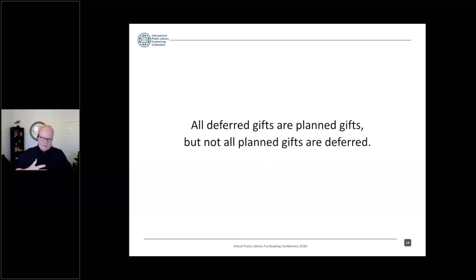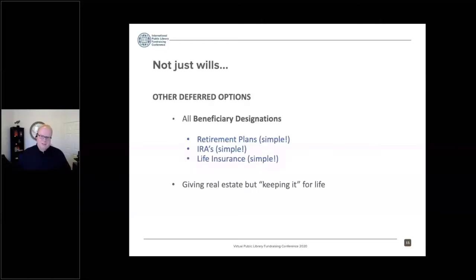All of those deferred gifts require planning. But then there are some immediate gifts too, and some of those are really easy. So we want to talk about that distinction. It's not just wills. We spent all that time talking about wills, and I think it's super important, but there are other deferred options in addition to wills. The top three here are retirement plan gifts, IRA gifts, and life insurance gifts. We say those are simple, and that's because they are. It's usually just a form, and most of the time now a digital form, sometimes a signature required, sometimes it's digital now. It'll evolve until it's all digital eventually. But those gifts are very simple, no lawyer required, right? Just simple education can help us get there. We're going to talk about the education piece.